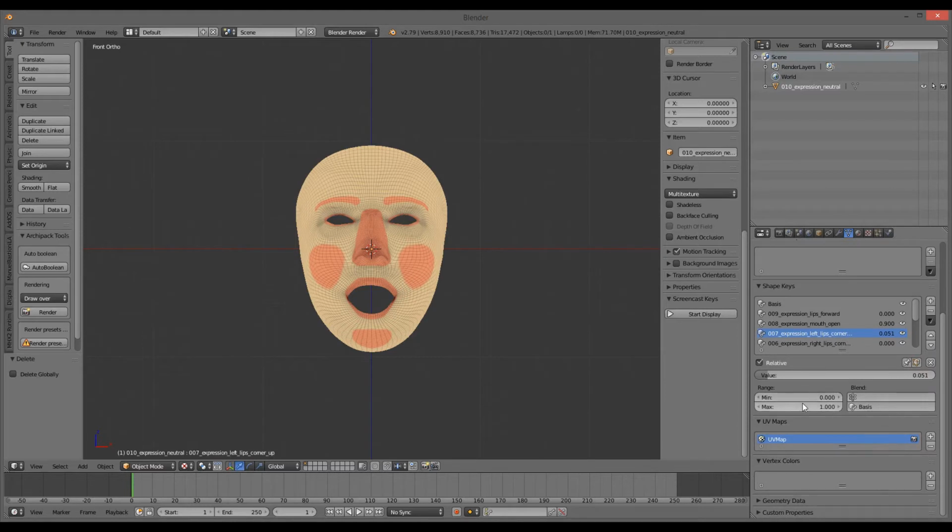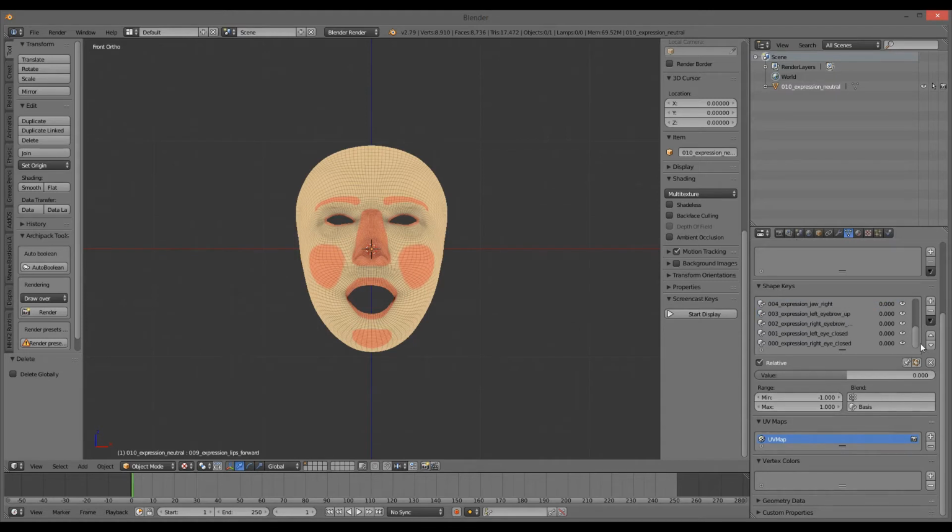The default value of shape keys in Blender goes from 0 to 1. We will change that from -1 to 1 for all of our shapes. Simply select the shape and change the value of the minimum in the range settings from 0 to -1. Once we have done that, we need to add values of shape keys to Blender's keying set.